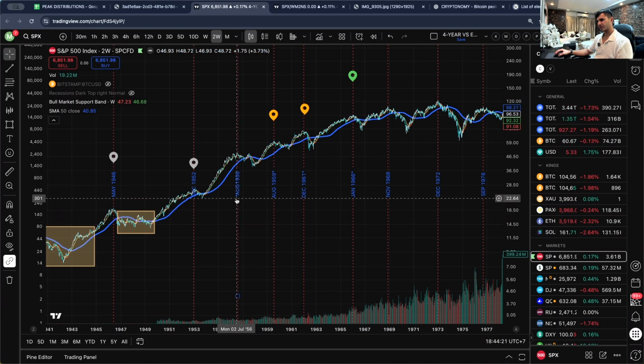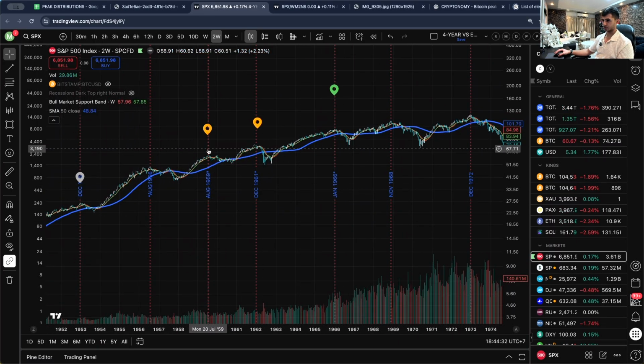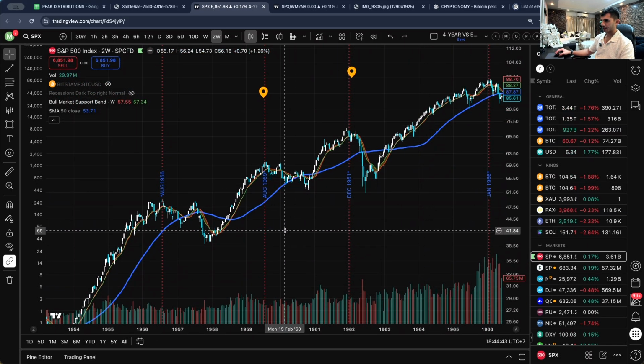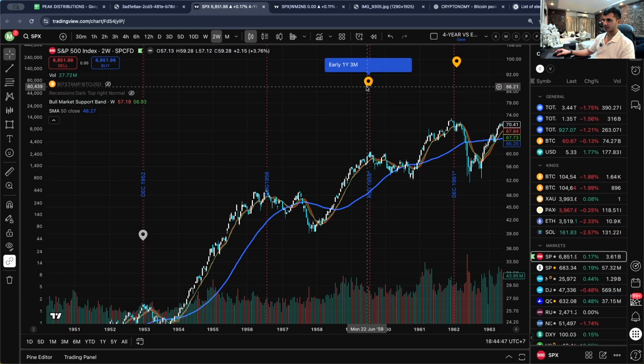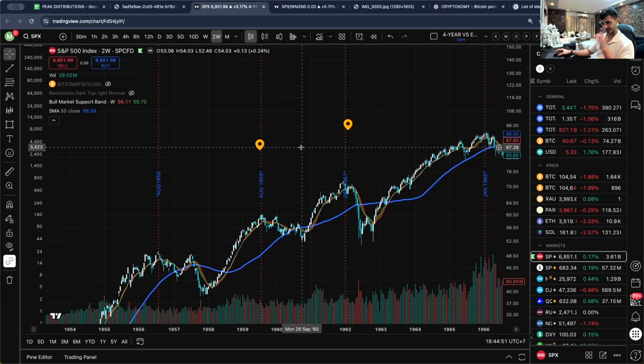So we did have a 1956 bear market right here, and 3 years later, so we finished early 1 year and 3 months, another bear market or another local top based on this macro trend. This would be a major top, but it's a local top on this chart, right? Let's zoom in a little bit more. Right, so 1956, we ended 1959. So that's 1 year and 3 months early. Not late, early. All right, early.